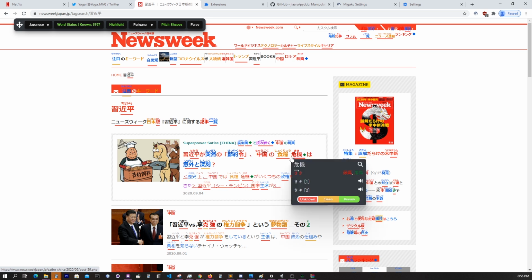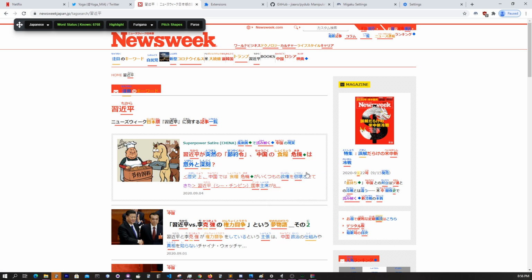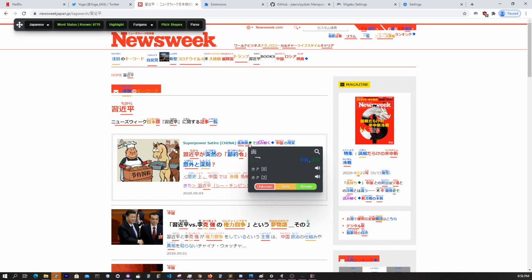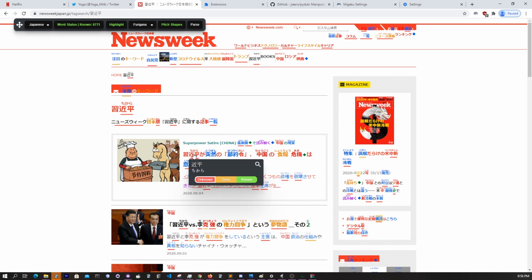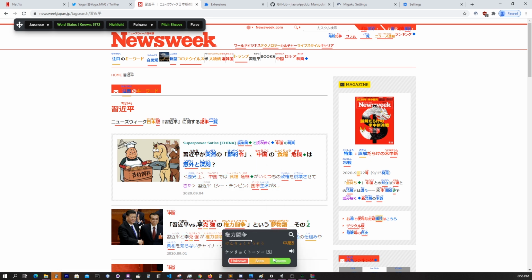So I guess the goal is kind of to get everything to known and get rid of all of the underlines, which was the goal when I read my books. If you've seen my video about it, I used to underline in red words that I didn't know when I was reading. So this is very similar to that.